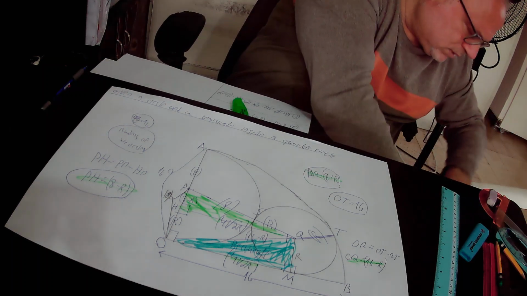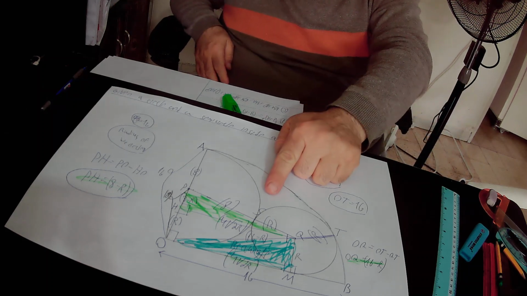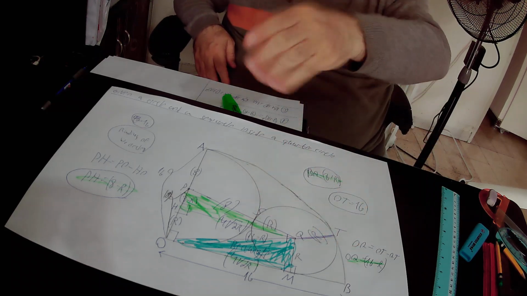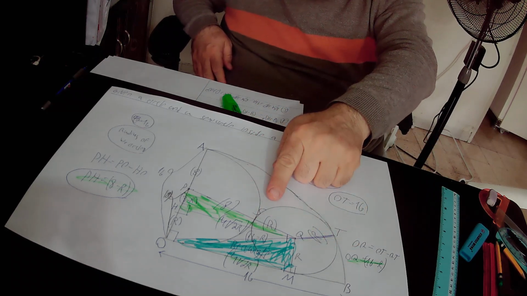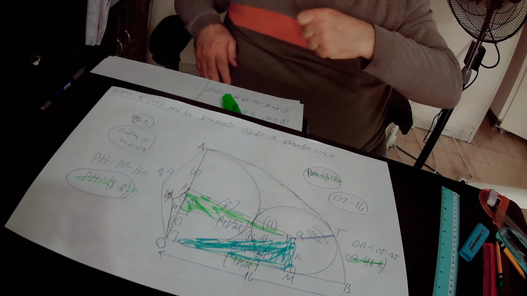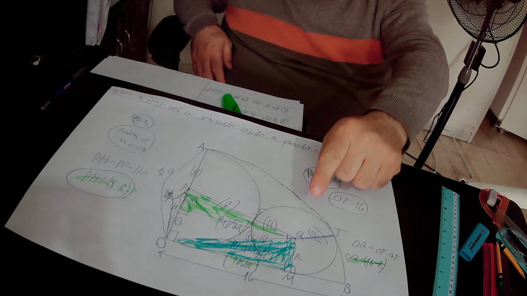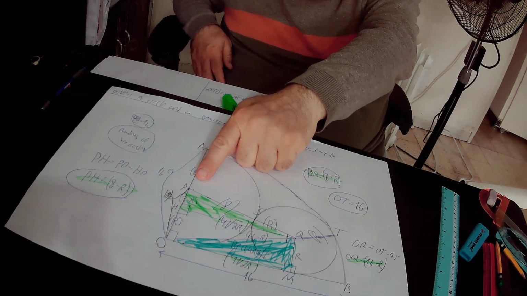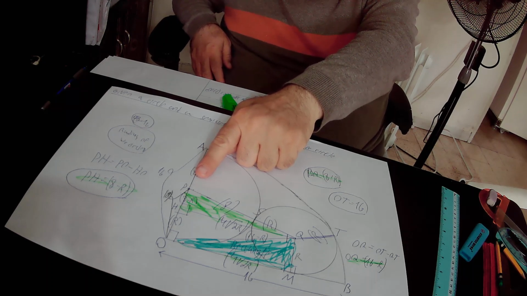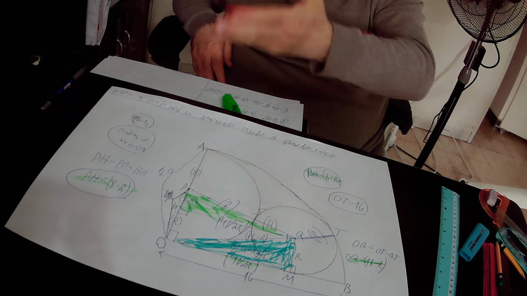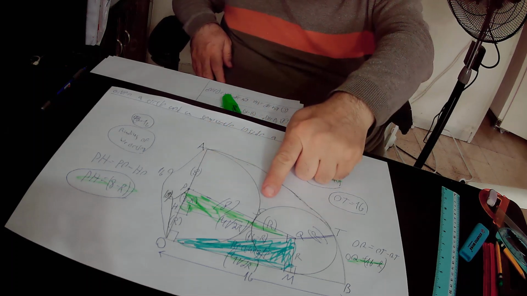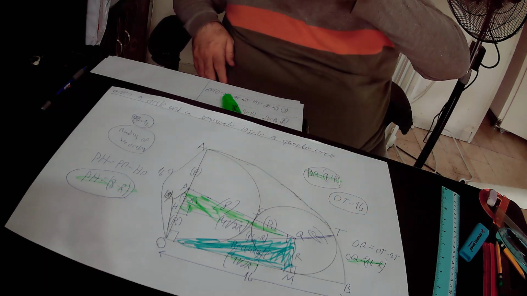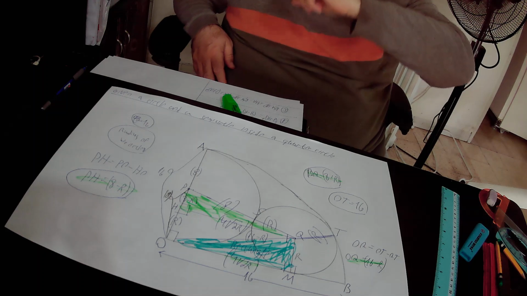Why? Because in our drawing, point S is the touching point of this semicircle and this circle. That is to say, there is an external touch between them at point S. Therefore, we can implement rule 10. According to rule 10, the center of this small circle is at point Q, and the center of this semicircle is at point P. The straight line that connects the centers together is the straight line PQ. So according to rule 10, the straight line PQ must pass through point S, that is their touching point. Or PSQ is one straight line. Again, PSQ is one straight line, and therefore PQ is also a straight line.